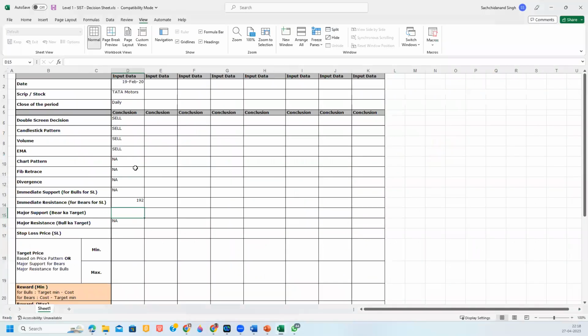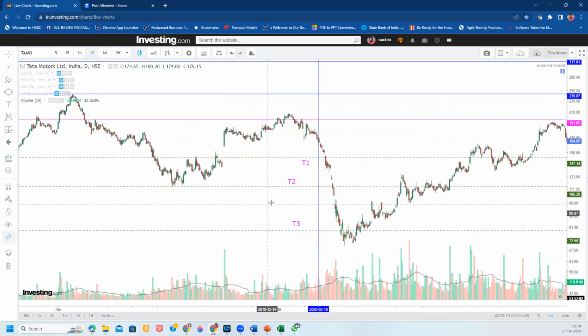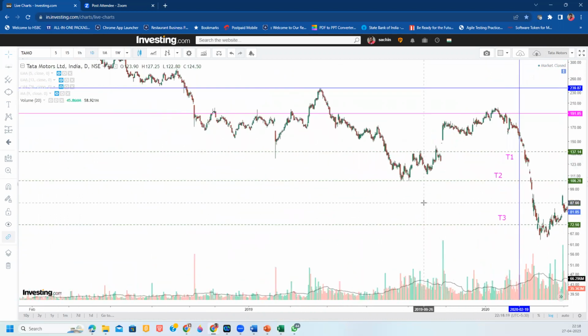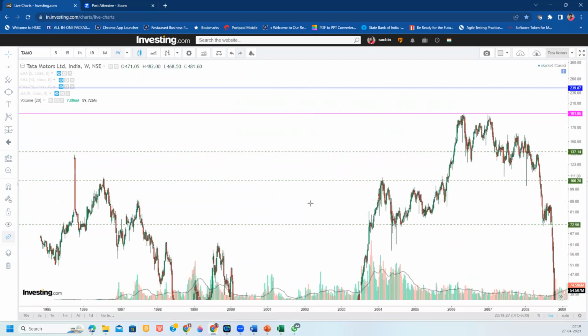Okay. So, no, I'm sorry, I did not understand the target. So we are not even supposed to look at the right one, right? No, we are only supposed to look at the past data, and based on the past data I can understand T1, T2. Where is T3? So for T3, I go again to the weekly time frame.